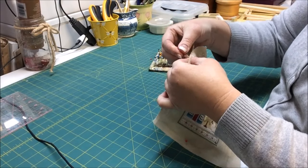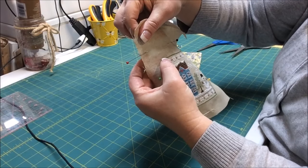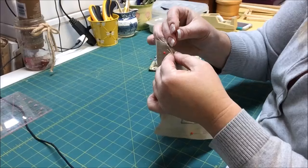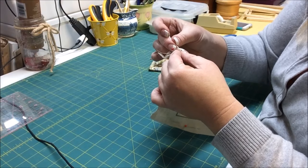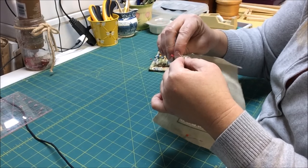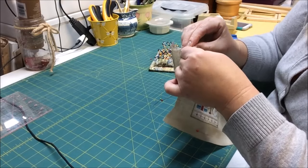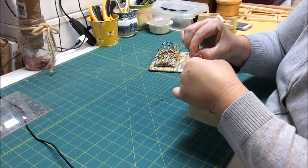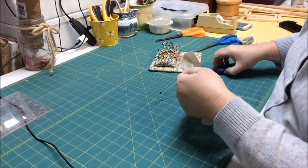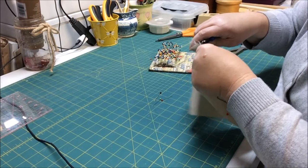I place a pin right where the 27th thread is up from the stitched piece, carried out to the edge. The thread right above this line I'm going to just pull out. You grab it with the edge of a pin, then you pull it. I'm grabbing the thread just above because it's pulling my pin out, so I'll use tweezers to get a hold of that thread and yank it.